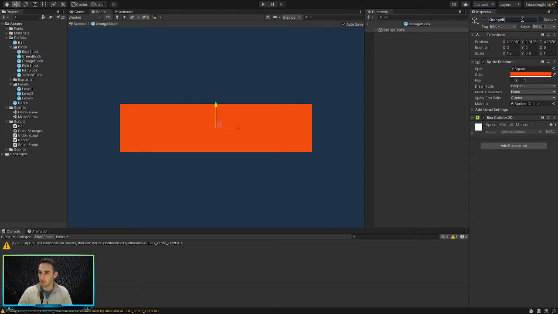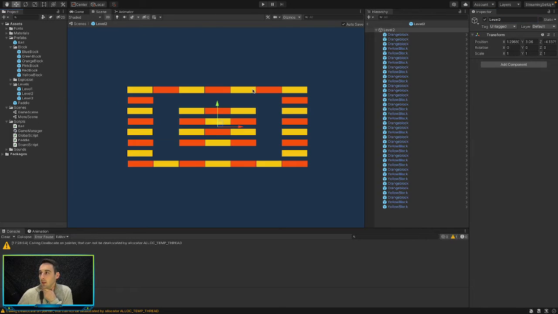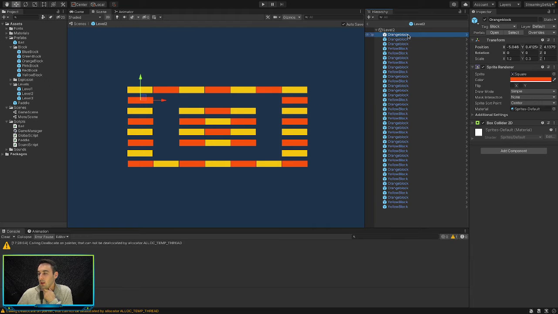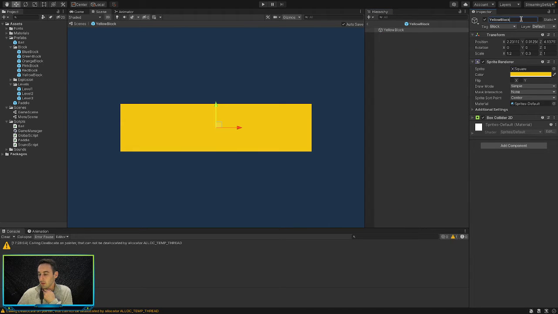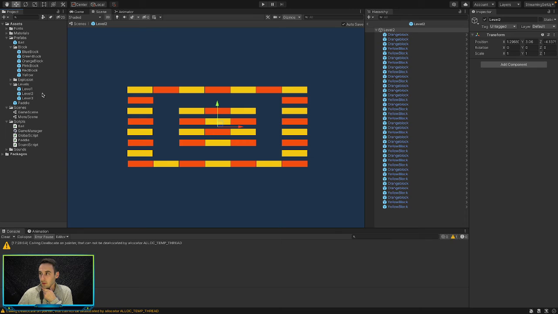Let's just rename this and see if it works. Orange block, like that. So if we save that, hopefully, no. So we clearly are not using our prefab here. So let's just see yellow block. If we change this to yellow, maybe. Rename file, that works. And then we go to level 2.